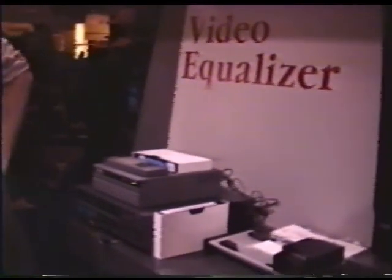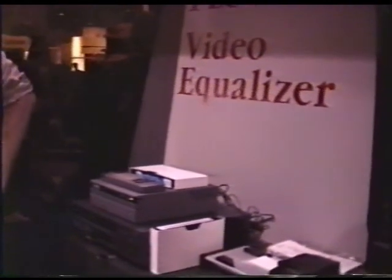Video equalizer. Cricket Plus Video Equalizer. And it comes with various built-in fonts and graphics, such as these. You will receive further training in the ninja arts. Keijo, the Nintendo and other computer games.